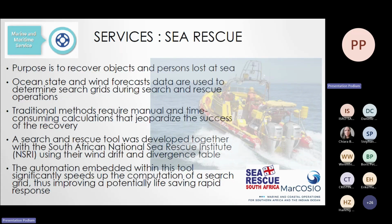So you'd wonder why would the sea surface temperature be important? For the sea rescue, one of the things is how long a possible victim overboard would be exposed to the very cold conditions, right? And then also, not only that, because we're adding a layer of the wind from source to help predict the drift from the leeway after the object or person has been overboard and see where they're going to, we're also adding a layer of current.